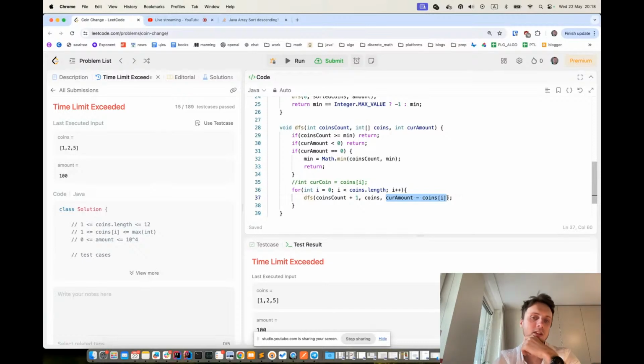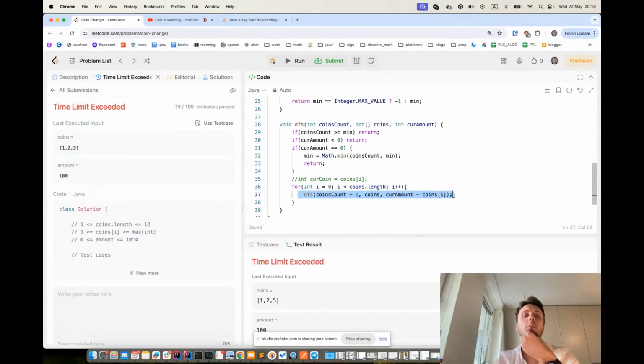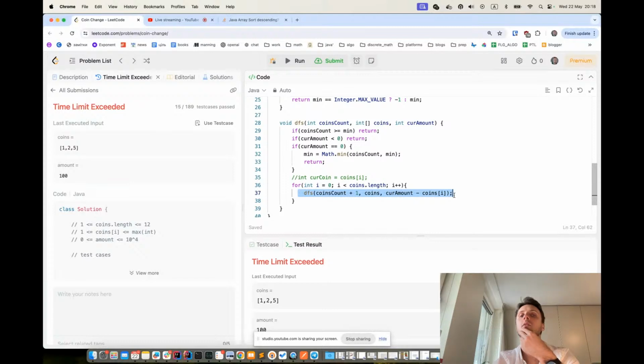Like, can we say that current amount minus this coin will give us some minimum number of values? It's a minimum number of values.